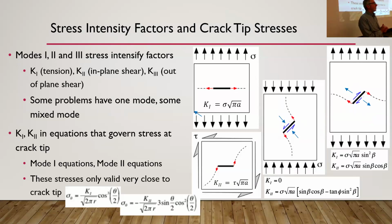And why are they simple? These formulas really tell us about the stress at the tip of the crack. And so that's where the crack growth is happening, at the tip of the crack. And so they're no good anywhere else. But that's okay because that tells us how the crack grows. And because they're only good at the tip of the crack, these are asymptotic formulas. They're very simple. So you can see the stress intensity factor for this tension is just this. The one in shear is almost the same.